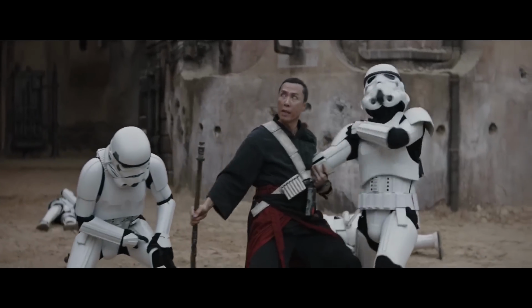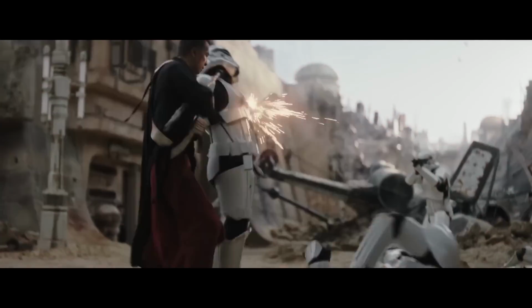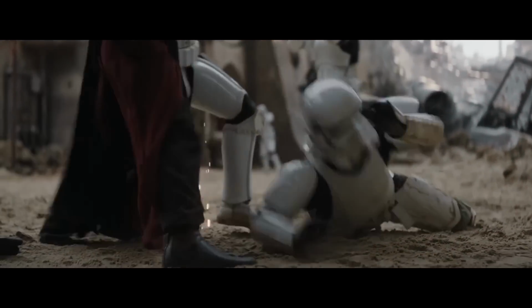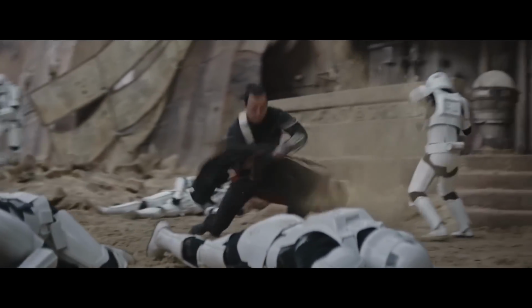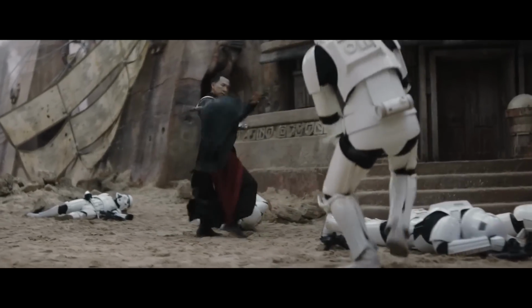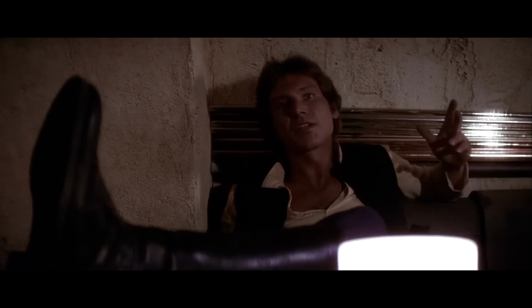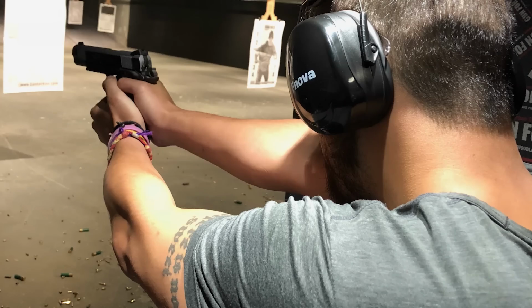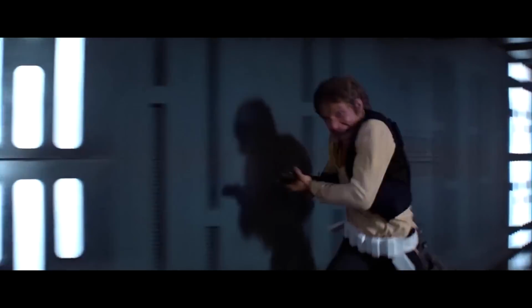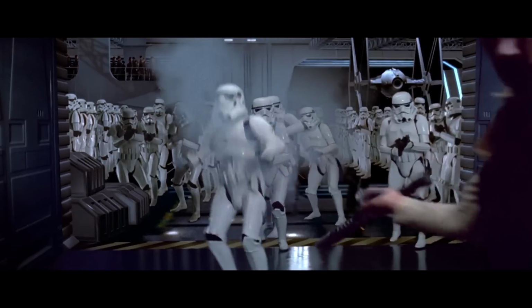The armor is capable of absorbing and even deflecting low energy bolts, but higher energy rounds are able to easily penetrate the armor. This is why the Empire heavily regulated more powerful blasters. So while small blaster pistols, which would be the real-world equivalent of a 9mm handgun, can be absorbed by the armor, something larger like Han's DL-44, which would be the real-world equivalent of a .44 Magnum or maybe a .45 ACP round, had enough power and force to knock Stormtroopers over and overwhelm the Blastoid's ability to absorb energy.